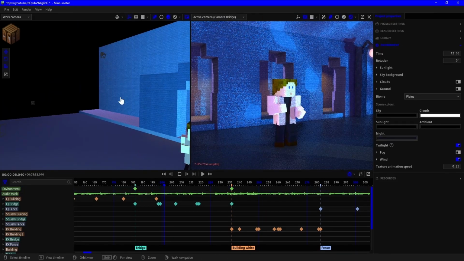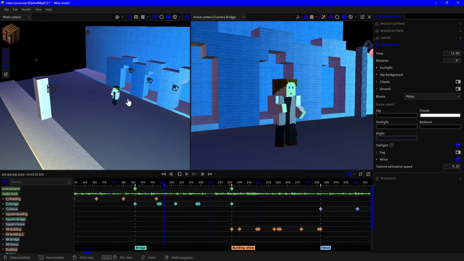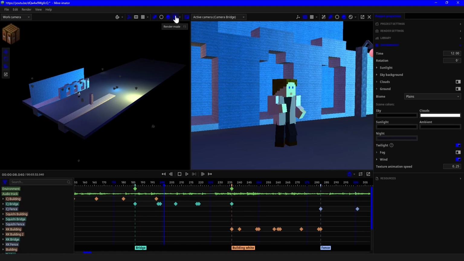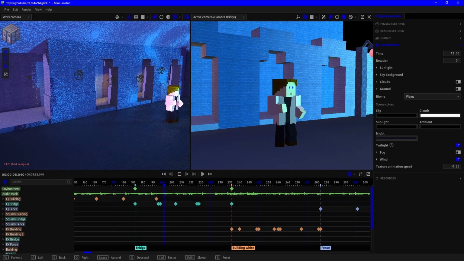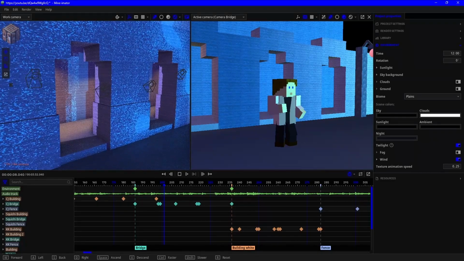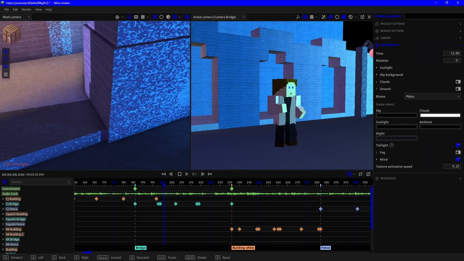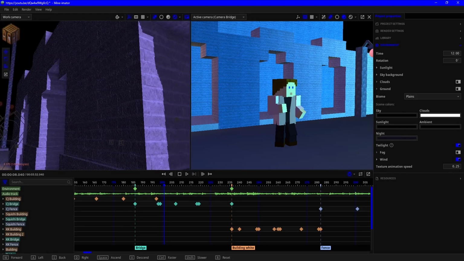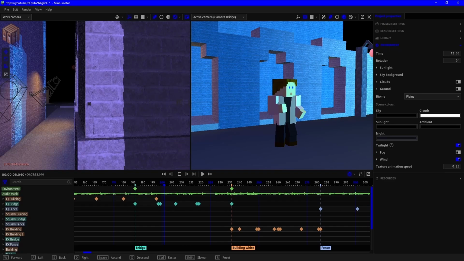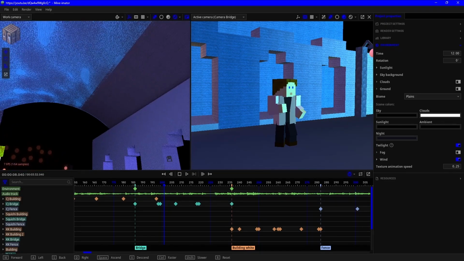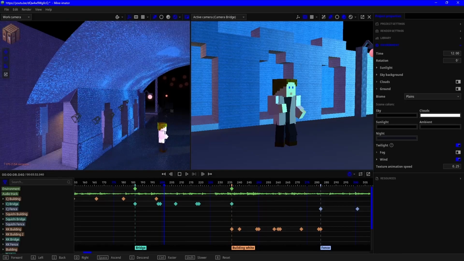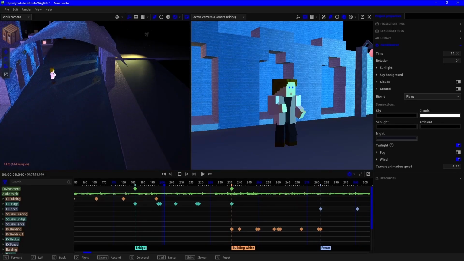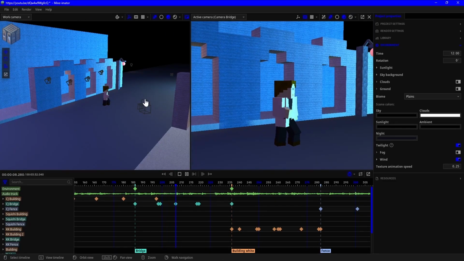So yeah, anyway. Okay, so that's the bridge scene. That's all I really have to show. I can get far away and then show you everything. Oh yeah, so there's lights in the back. I can go behind it if you want. So I can be behind the whole bridge, I guess. And then there's the roof of the bridge. And then it kind of just ends out here. So yeah, that's the bridge scene. Or background, whatever you want to call them.